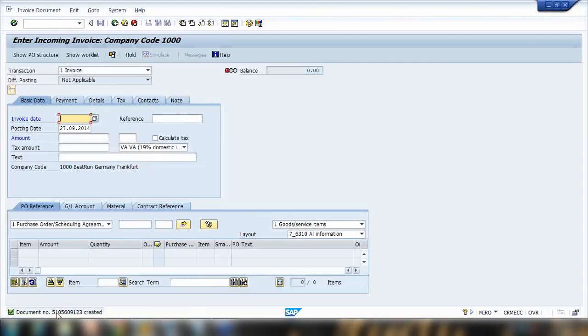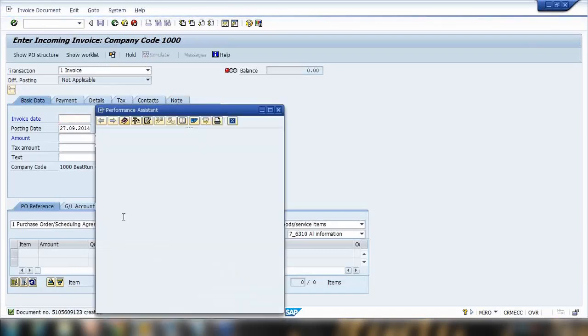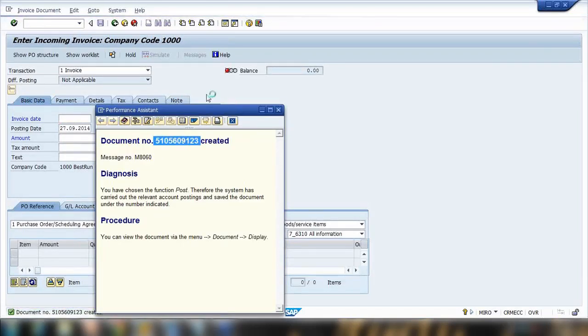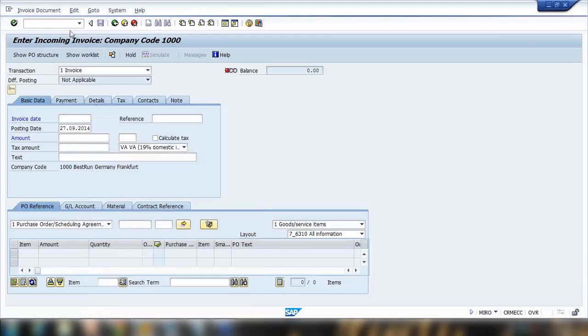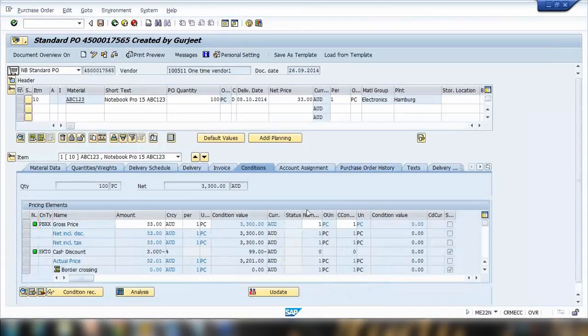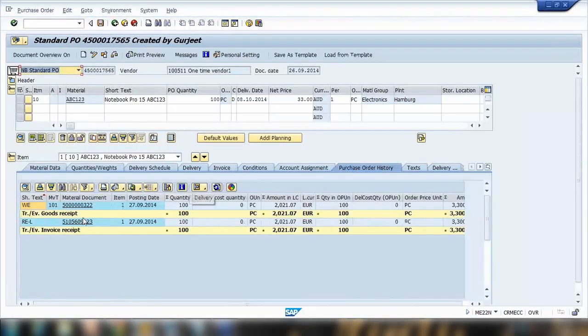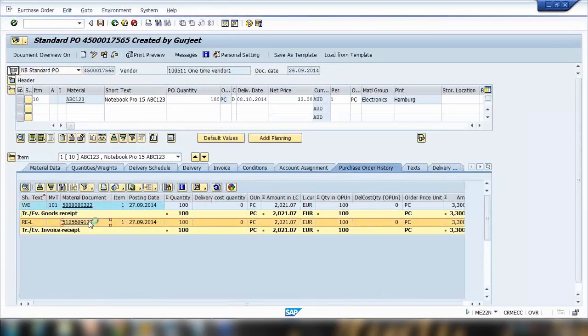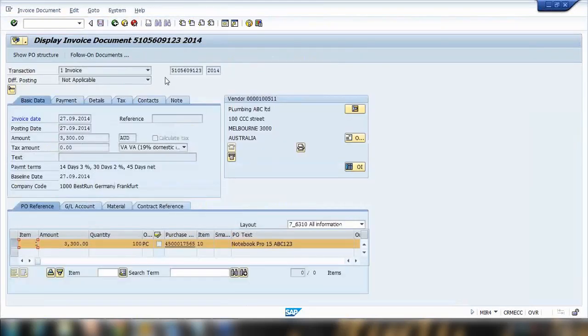And a document is created. You can see in the bottom, this accounting document is created. I can click on the document number, or you can copy it, or you can call the purchase order. You can see the link over there. If I call the purchase order history, that's the invoice receipt created. If I click on this document, whenever an invoice document is created, it will also create further accounting documents.